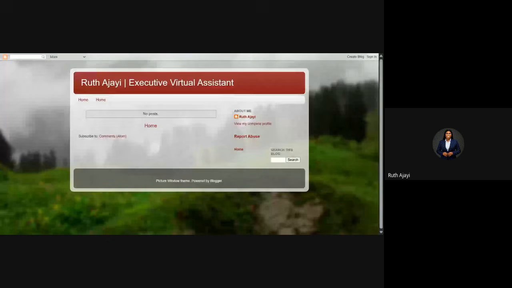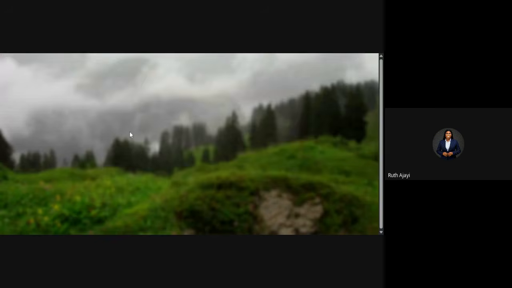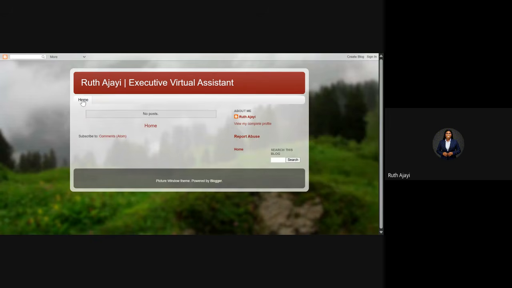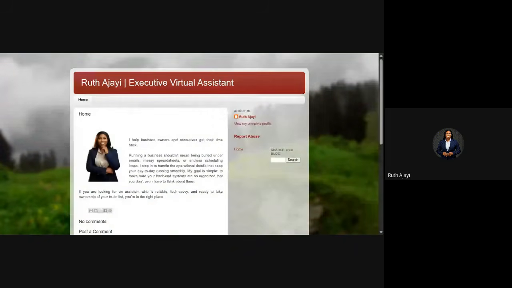By the time I come back to this home place, where we did not see our profile before, let me refresh it now. You should see that changes. Let me just click on the home. Aha. So you should see it immediately. So it has to do with the settings at the dashboard back end. Anything you want to do in that place, you need to make sure that they correlate with what you have in your profile.